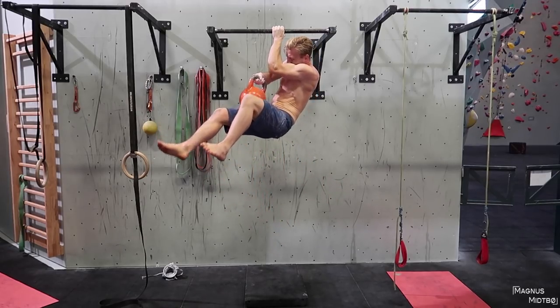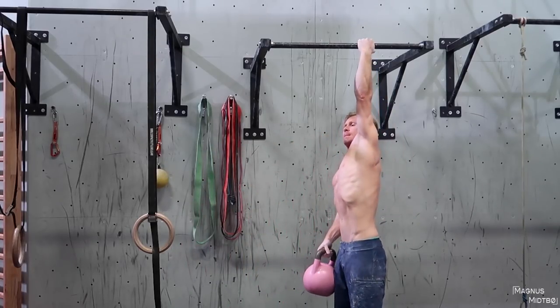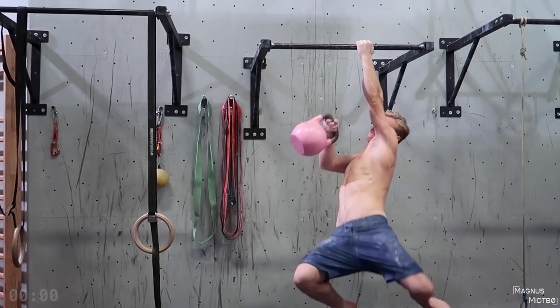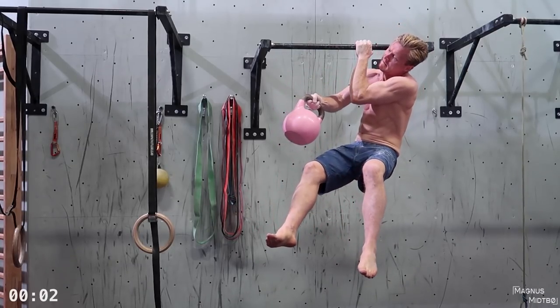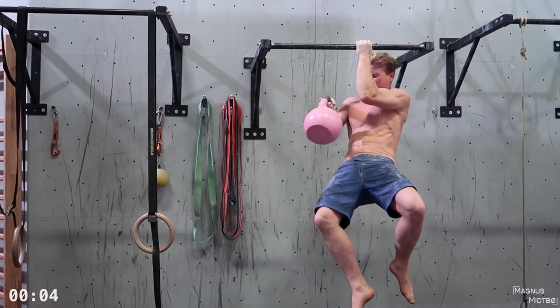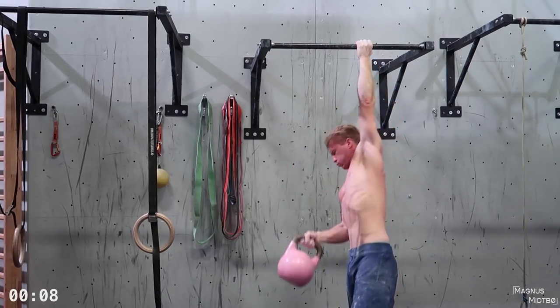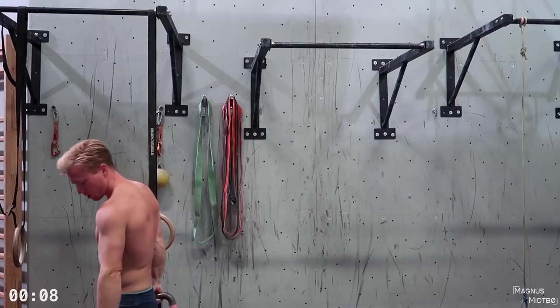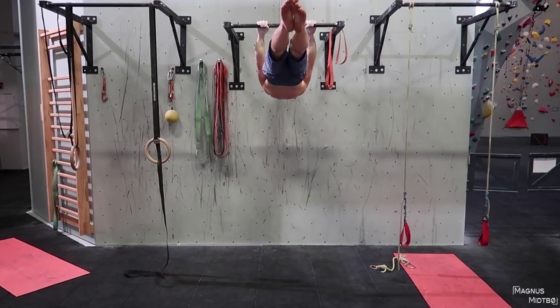For my left arm, I had to go down to 8 kilos. And even that was a struggle. And the last strength exercise is front levers. 5 repetitions times 3. With, you guessed it, 4-minute rest.